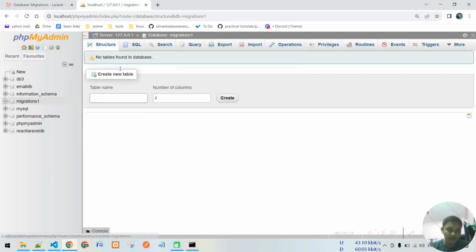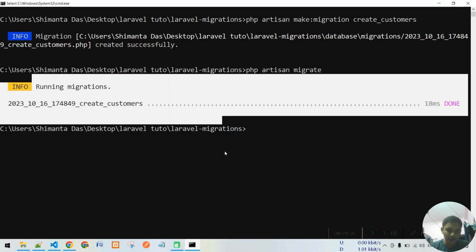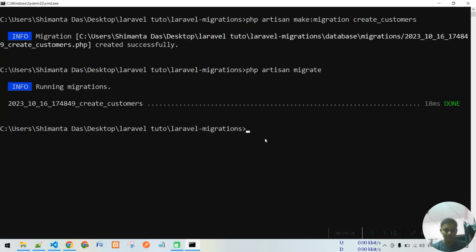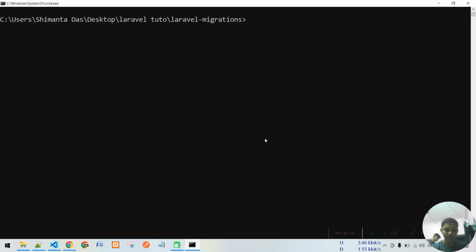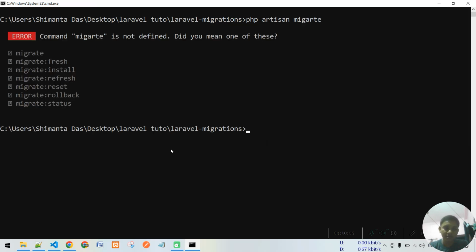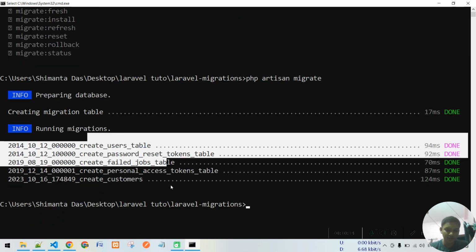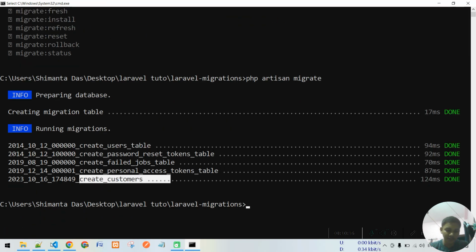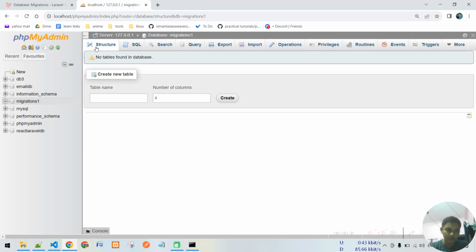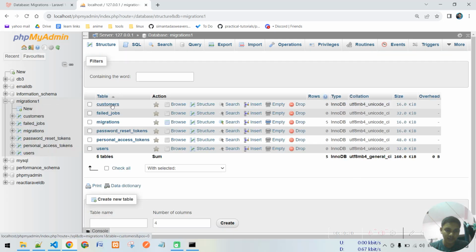So as you can see, our database is clean, and if I clear all the tables and type php artisan migrate, and hit enter, oops, maybe some spelling mistake, migrate. So as you can see, the last table has been created as customers. If I refresh this, this is the customer table.